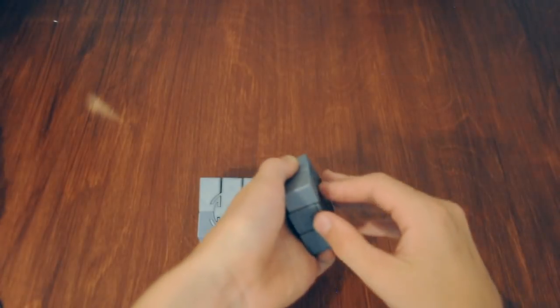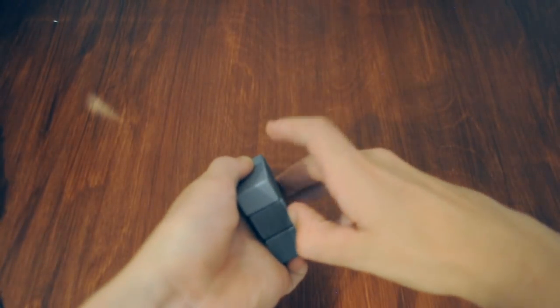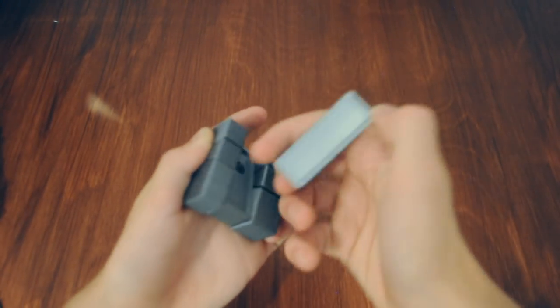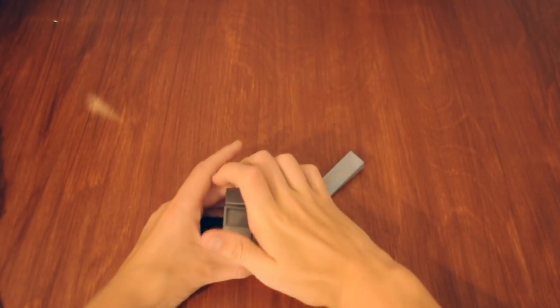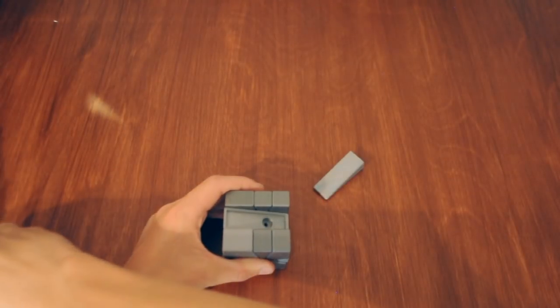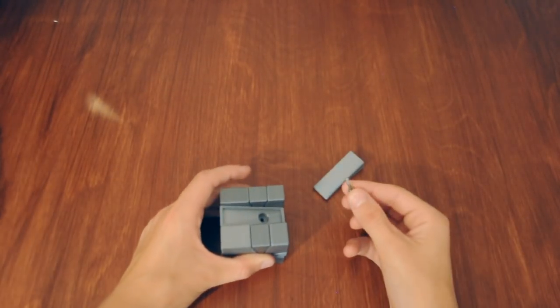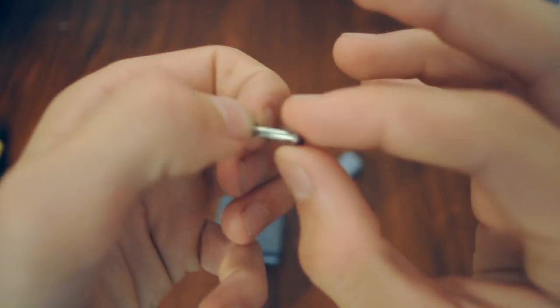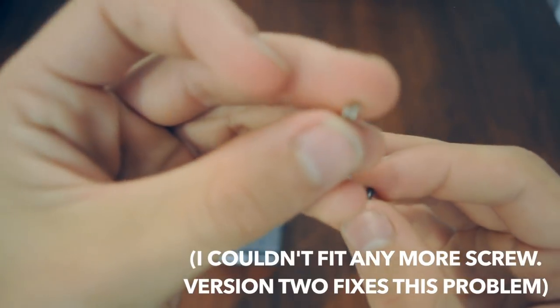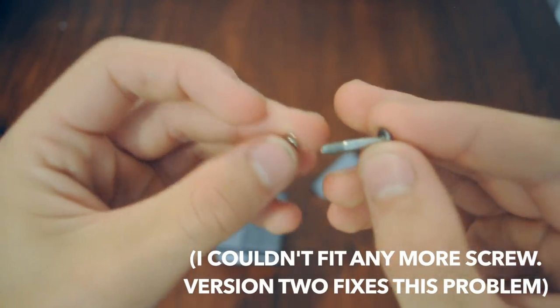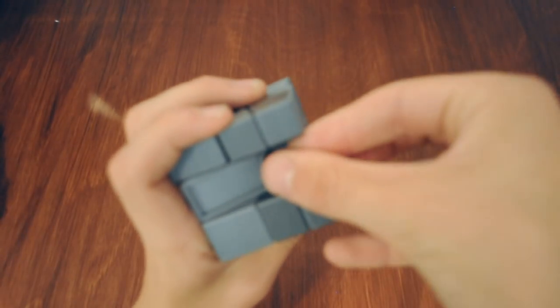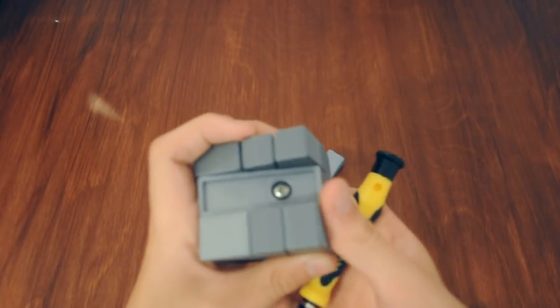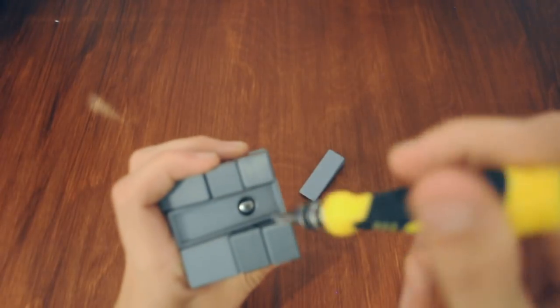I put it in because it's easier to tell if the pieces are square with the cap in. You're going to want to place the two center pieces on top of each other. Once you've done that, you're going to need an M3 screw. I put about that much spring on it because the cavity was too small on the puzzle. Put the screw in the hole and hold the puzzle so it's as square as you can get it.